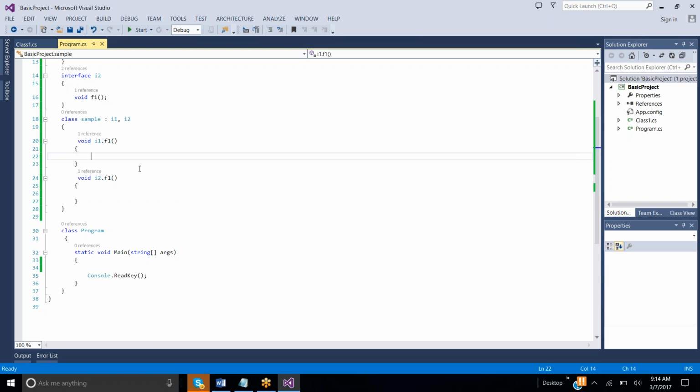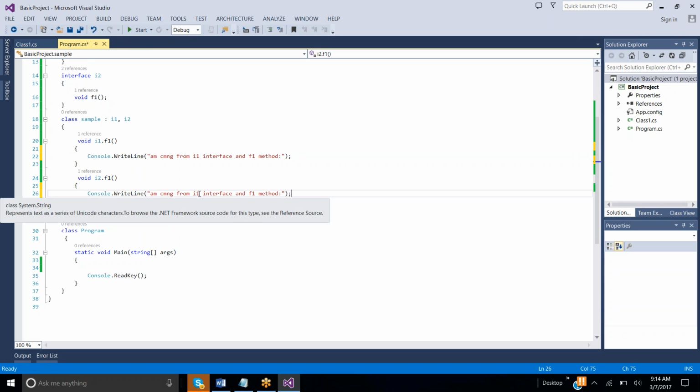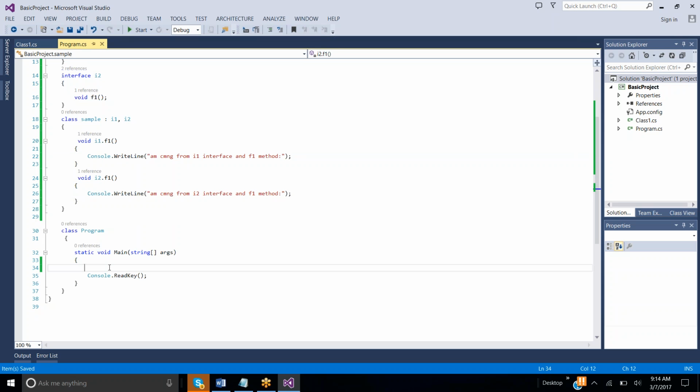See? Now listen here, I'm coming from the I1 interface and F1 method, okay? Now I'm taking another method implementation as the I2 interface and F1 method, okay? Now listen all of you, I'm taking sample OB is equal to new sample.